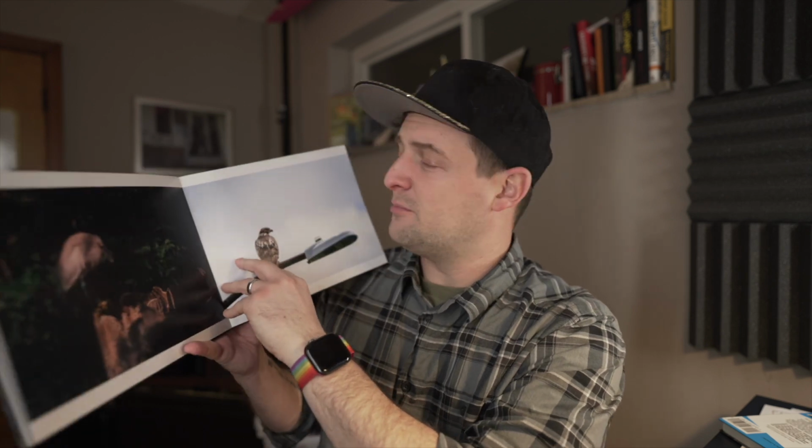And so I made this book, and in here are photos of some drone shots that I've done of St. Louis. I think that's the big opening spread. And then as it goes on, there's photos of Jesse and I. There's photos of some of my favorite bird photos I've taken. These are some photos that were sort of tricky photos that were fun to make. I've done portraits of people in different places. And so it's just a way to look back, not only on my own photography, but on what elements I want to keep. Not that they're my best photos. These are absolutely not my best photos that I've ever taken.